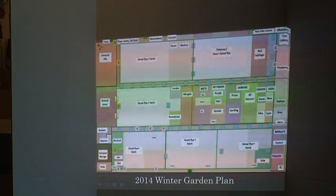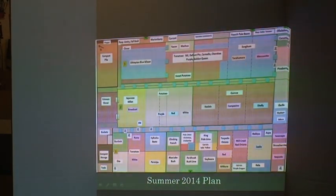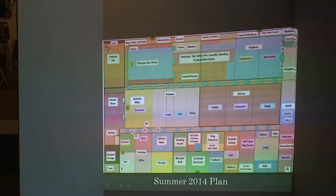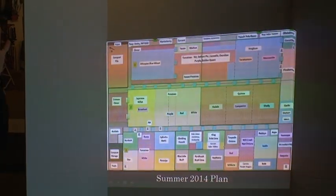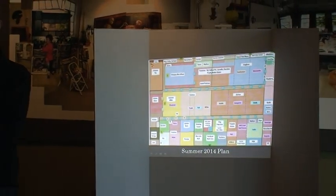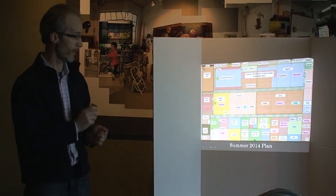So I just want to point out that for me, I have this big contrast between summer. Although a lot of this is grains too. Here's my quinoa, my sorghum, my wheat up here. And so the mix of how much I do in grains versus how much I do in legumes versus everything else is really critical to getting the right balance. And I'll talk about that.